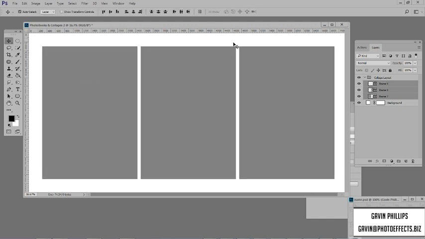Now to double check and make sure that your distance at the top here is the same as the bottom and the sides, it's 1 inch, you could right click on here, change it to inches, and drag out guides. As you probably know, I'm at 1 inch there, so I'm all set.